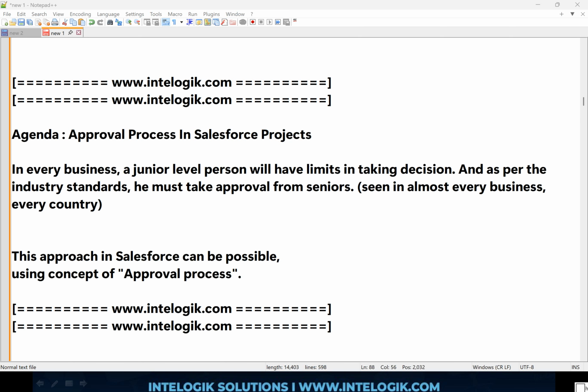So this is possible. Approval process exists in every business, where we need to take permission.